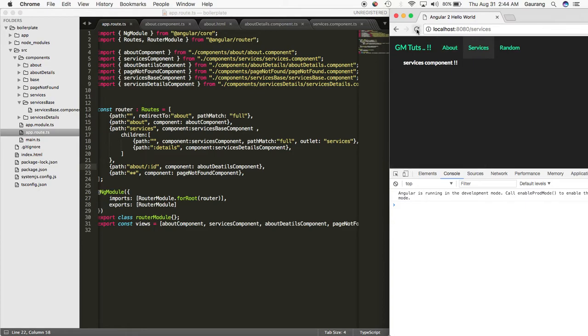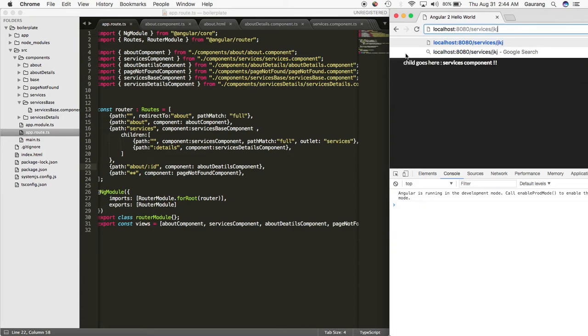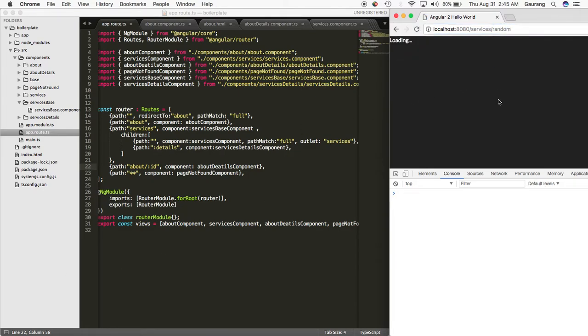And let me just refresh the stuff over here for services. Okay, you can see over here now my base is the parent, and when I go to the services path, the first thing is this particular blank path, and it is rendering my services component over here and my outlet. You can see this is my parent and this is my child. Even if I just go over here and type anything, something called random, because I am using a colon over here, if I just tap on it, it'll go and render my services details component as the child. So this is my parent and child, and this is how the nested route outlets are configured.